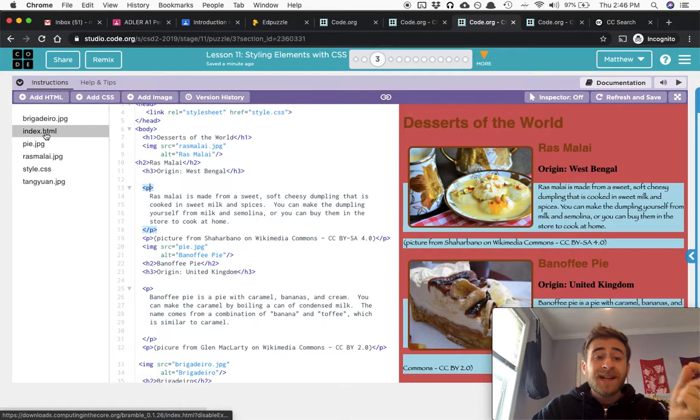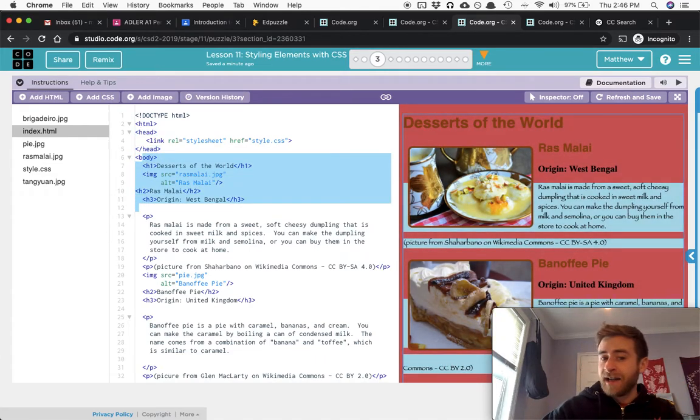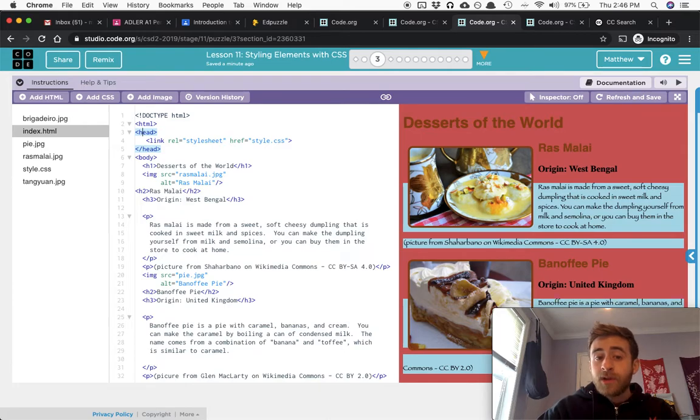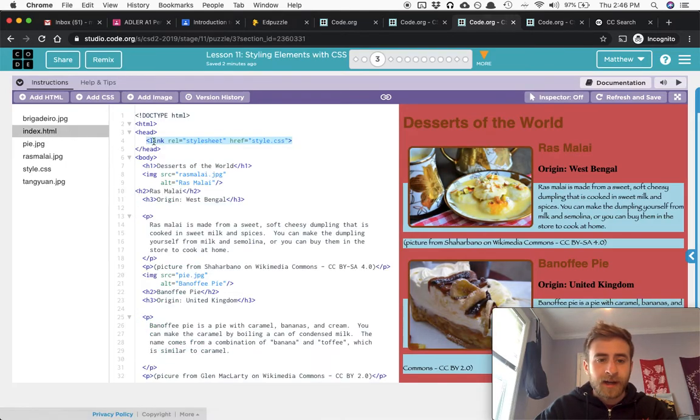So in your index HTML, and here we're finally using it for our first time, the head tag, right? Before, everything we ever did was inside of body. Now, to get our style to work, inside of the head portion, which before we weren't allowed to touch, we need to have this new link tag, and that tells us which style sheet we're using.